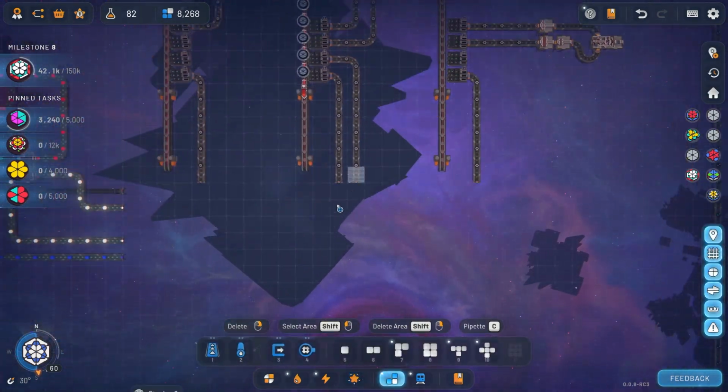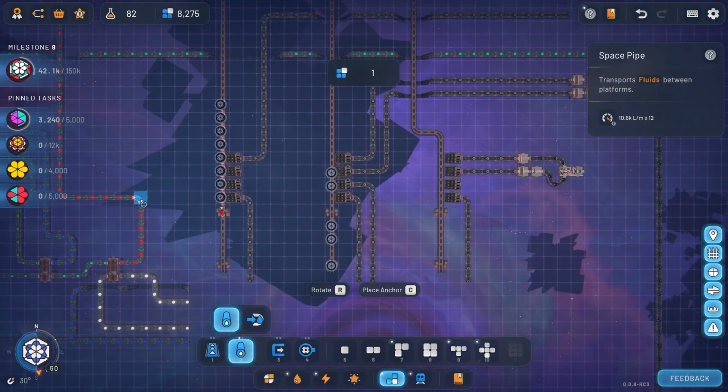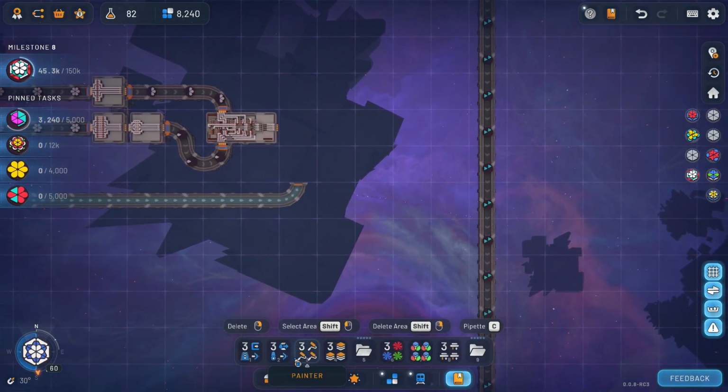That shape needs to be red. So let me bring a red over. This red ain't going anywhere. Something like that. Get that painted.